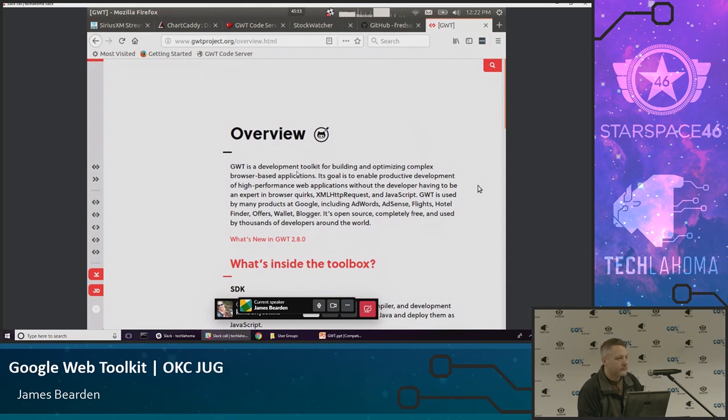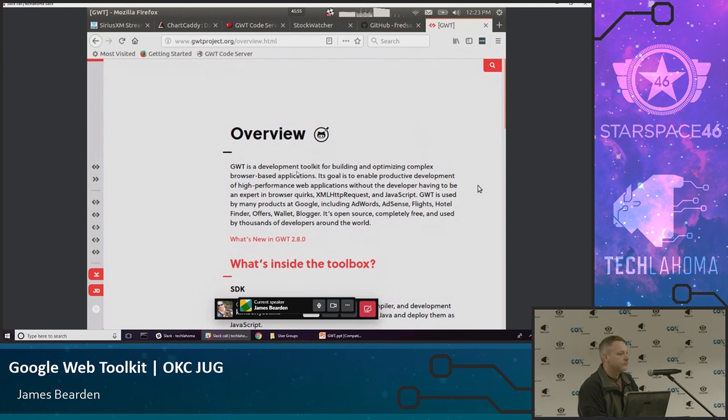If you have to replace Google Web Toolkit, do you see anything else? Oh, well, yeah. If you wanted to go full JavaScript stack, for sure. Really, the best alternative is JavaScript itself, whether that's Angular or Ember or something like that. But I don't know of anything else. This is the only thing I know where you write Java and it spits out JavaScript. That's the only thing I know of.